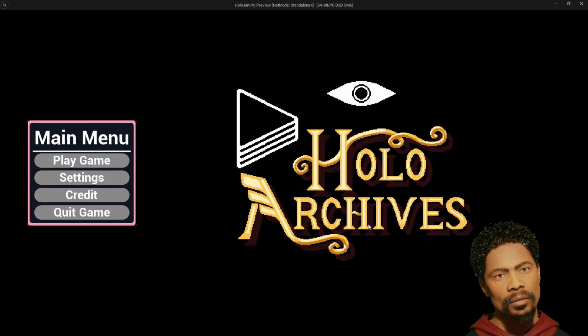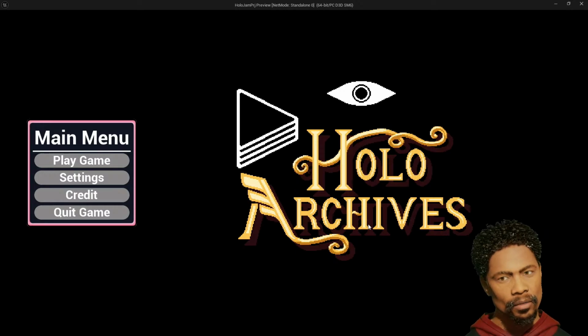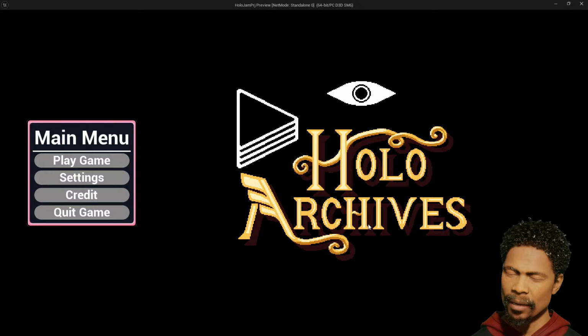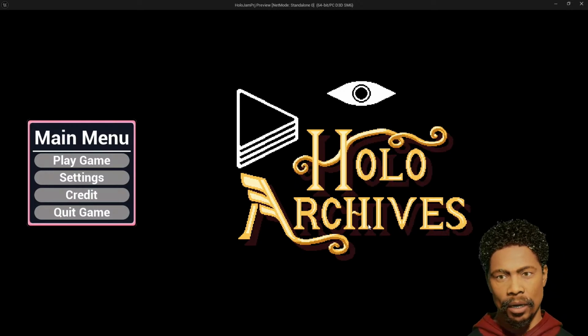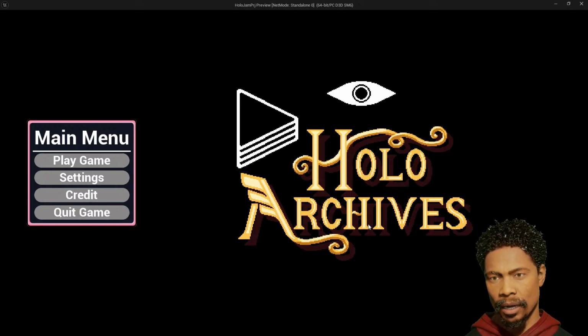Because now I can make a build, and I can have my team play it and try it out. Right now, this is like bare bones, bare minimum. There's a lot missing that makes it a game. But right now, this is pretty good.